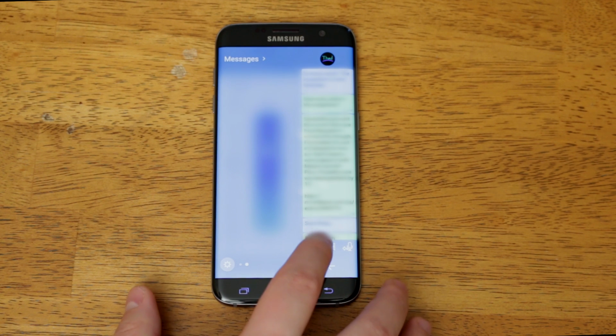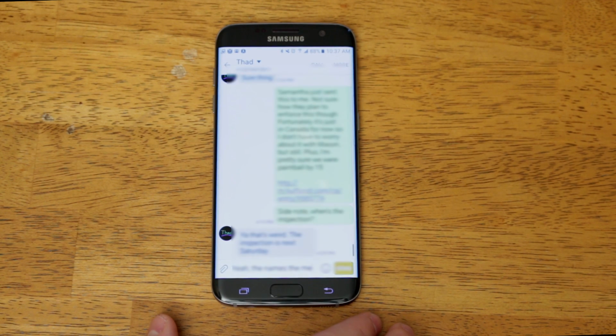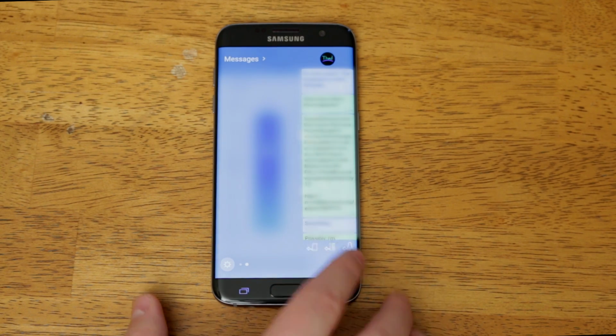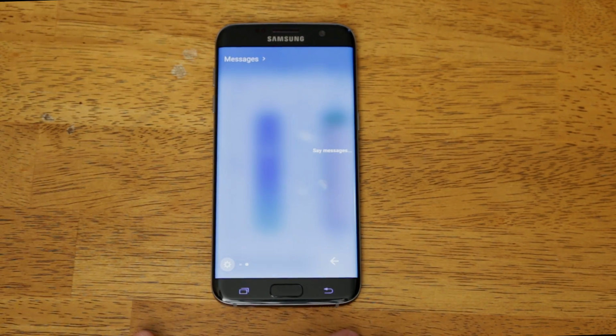At the bottom of the conversation, there are 3 options. The first is to go directly to the message in your Messages app. The second is to use any quick responses that you set up. And the third is a voice-to-text option, which even recognizes special characters like smiley face.